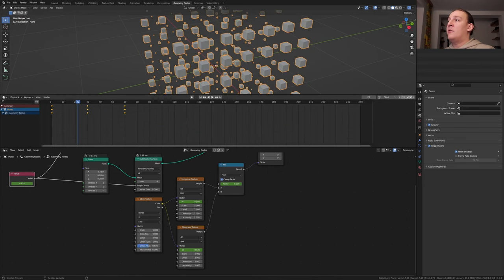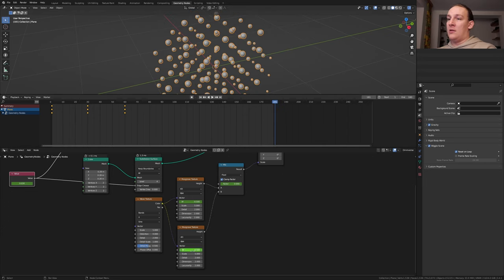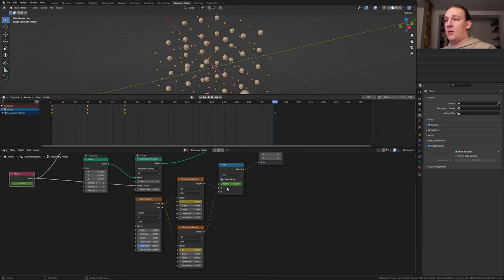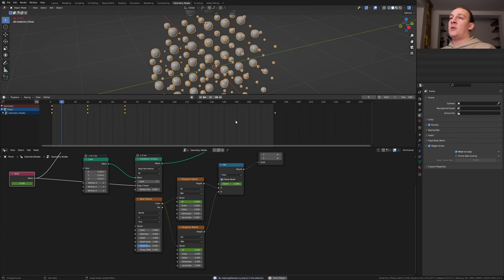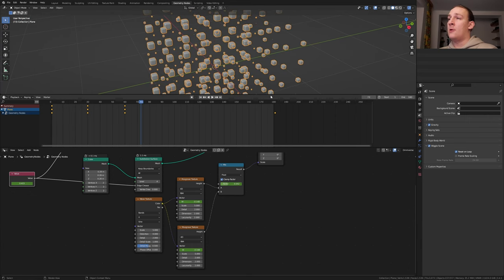In the timeline, let's set the end frame to 180. Go to frame 181. And let's set the W here to -0.5. Keyframe it. Set this one to 0.5. Keyframe it. And the factor to 1. And keyframe it. Now if we press play, it's going to loop seamlessly. You can close this window now.